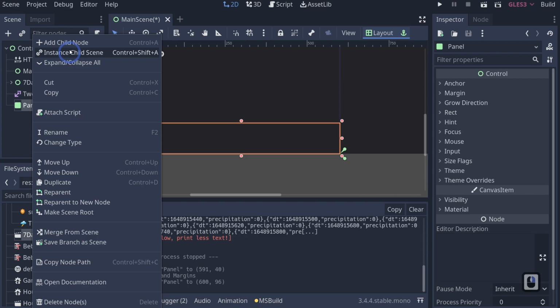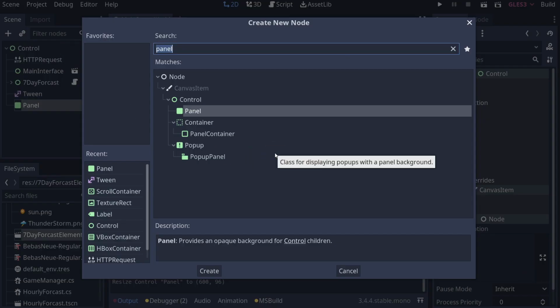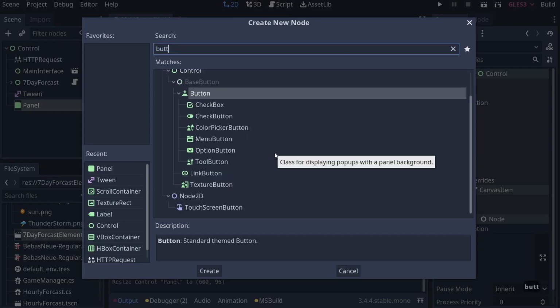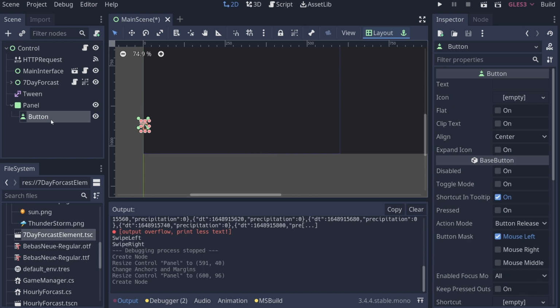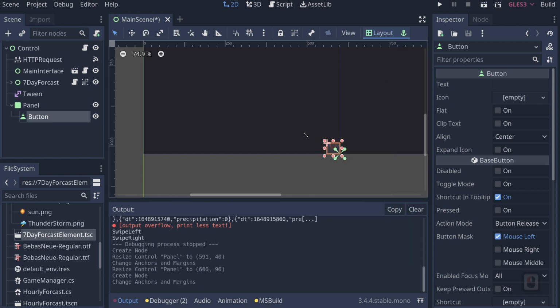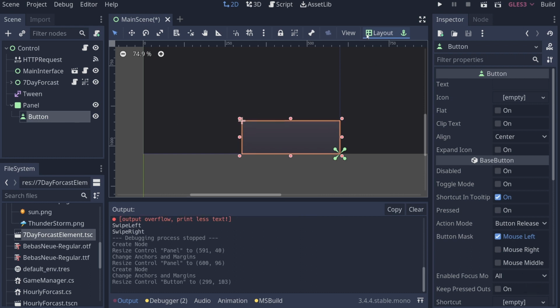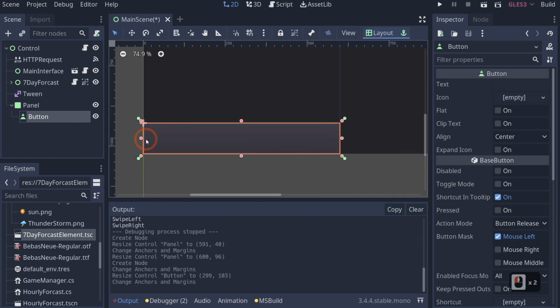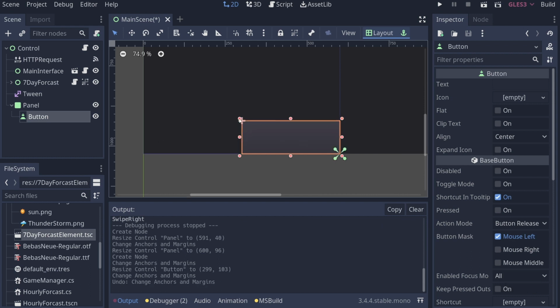And what we'll do is we'll right click, add in a child node, and add in a button, and we'll add in 2 buttons. So we'll take this button, put it in the bottom right. So we'll say bottom right, and we'll pull this button out, something like this. Let's make it basically full rect. Well, I don't really want to make it full rect.